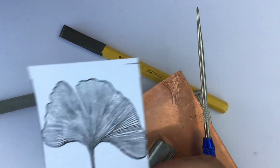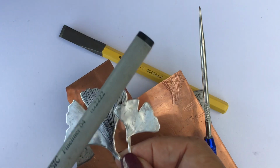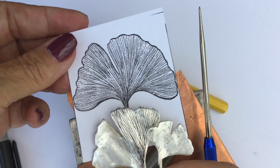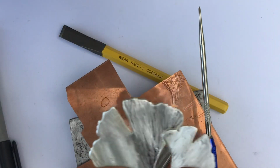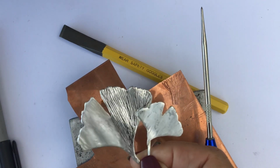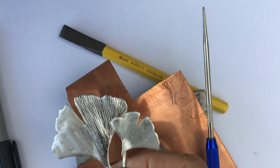So what I've done is got my piece of silver, and on one part of it I've marked with a fine liner pen lines similar to what's in there, which I think probably is near enough. So my next problem was, what do I make that texture with? I didn't want to go just hitting it with a hammer or a chisel or whatever randomly. I wanted to work out how this pattern's going to be. So let me go through my thought process with you, really.